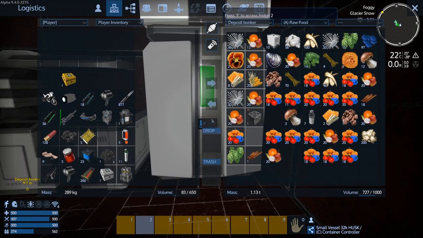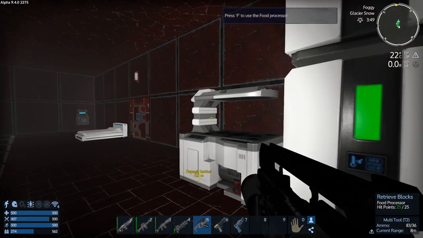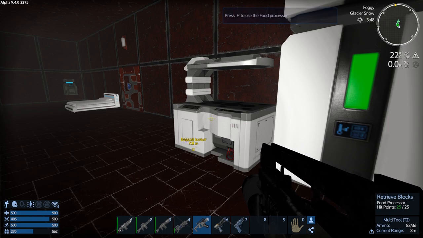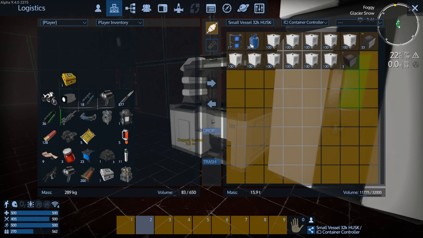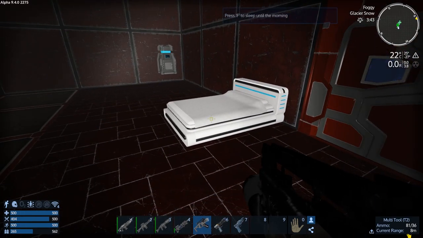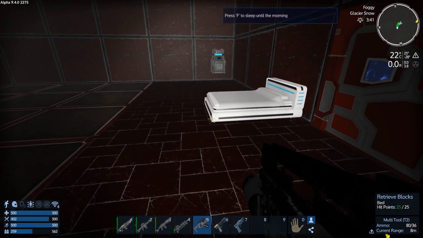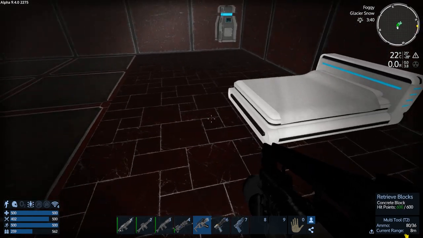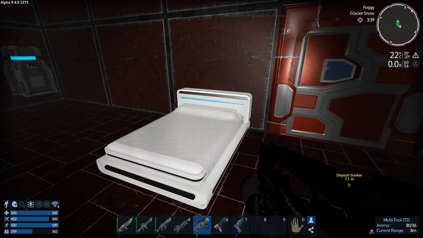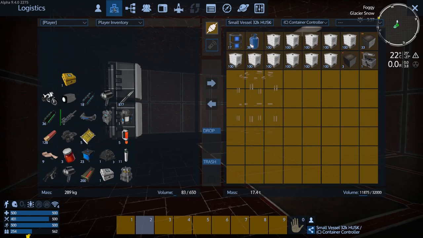One of these has just burgers in it. Yeah, okay. Let's take this. We're still connected, right? Container controller, yeah, okay. Take our bed. Ooh, what did I just hit? Nothing? Wait, come on, really? I'm not really sure what's going on with that now. Did it just glitch out? I don't seem to be able to pick it up.